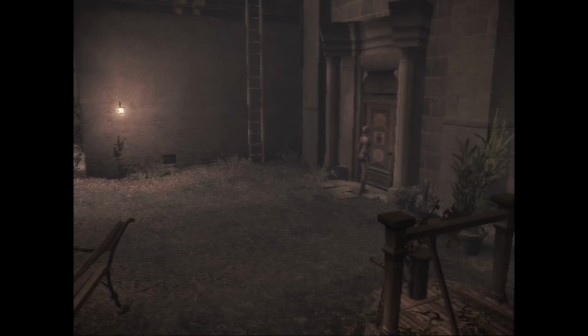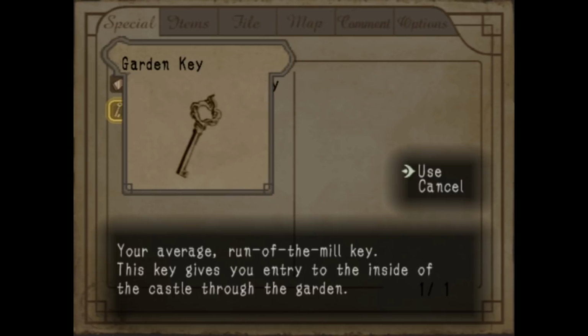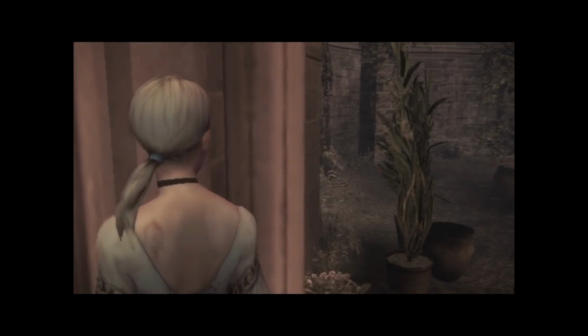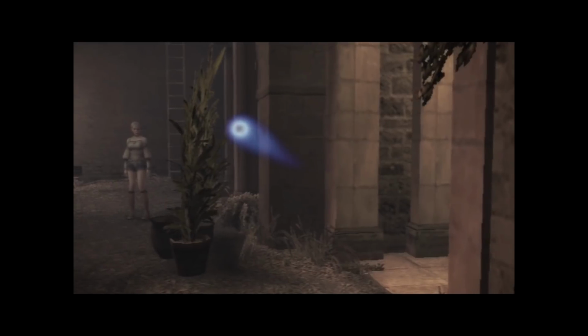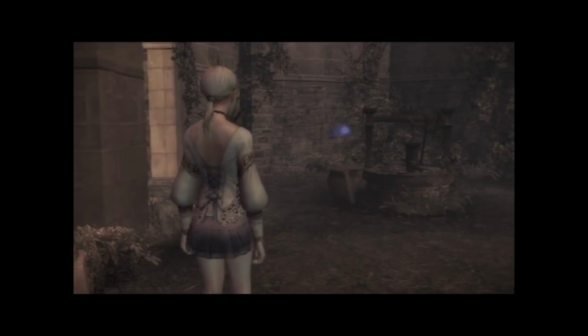Door's locked. So I guess we do have to select the key manually. And there we go. That's one of those things we read about. The luminescence.